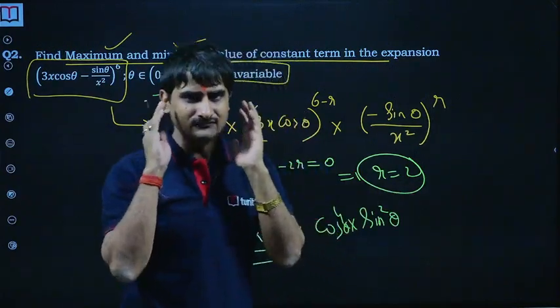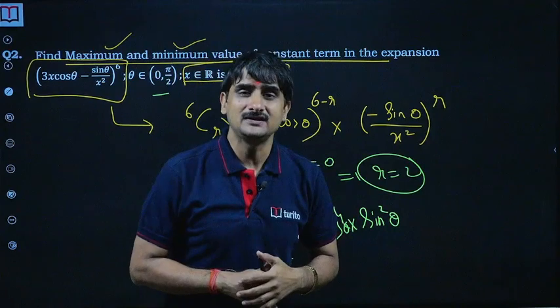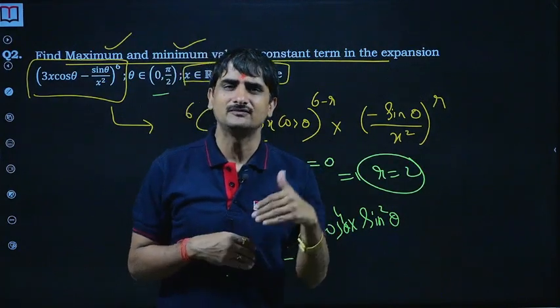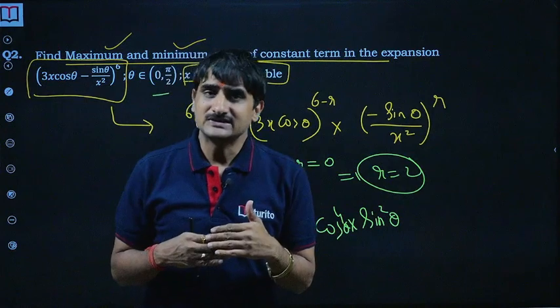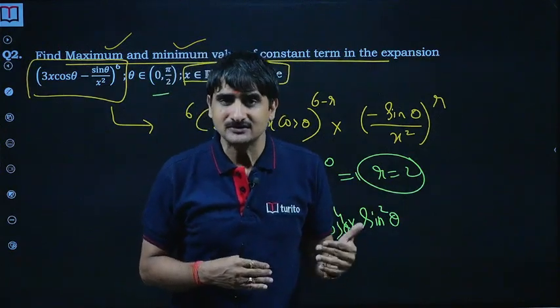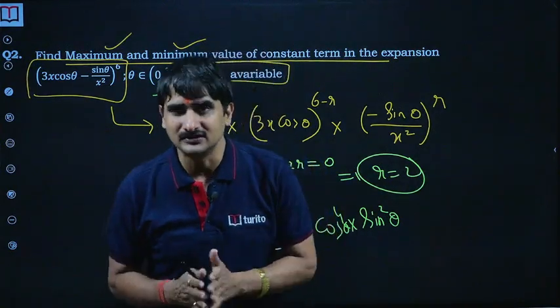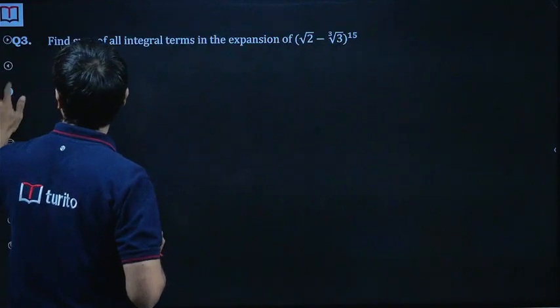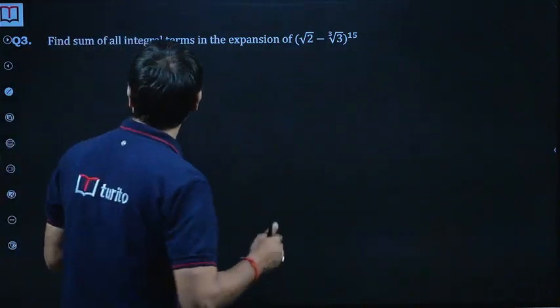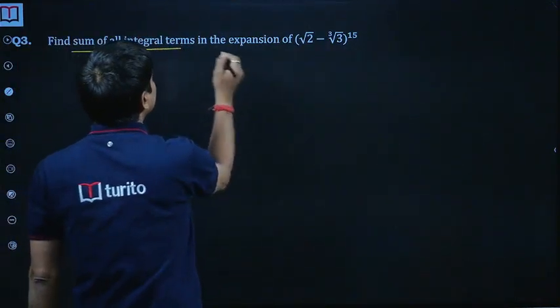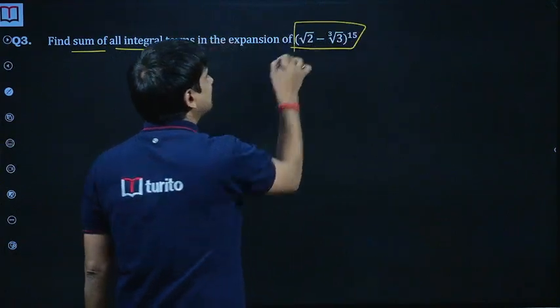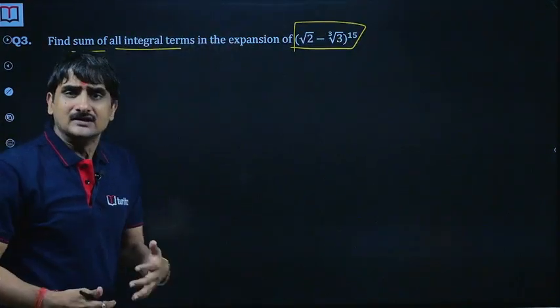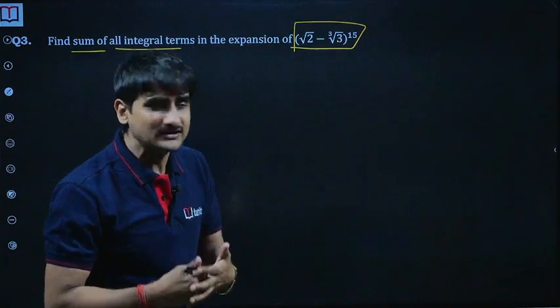If you go through the previous year questions, you will find that almost every second or third question that has been asked in the last year, particularly in 2024, was from the general term only. So that's really a very important thing. And see, what's the other application of the general term? Find the sum of all integral terms in this expansion. So again, what are we going to use? We'll be using the general term of the expansion.